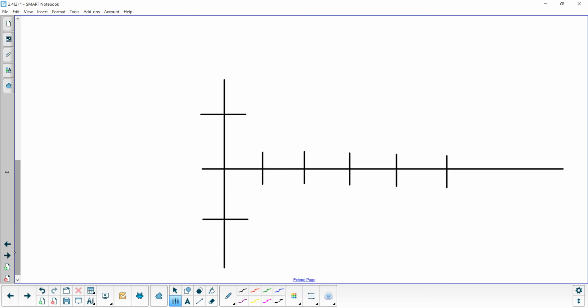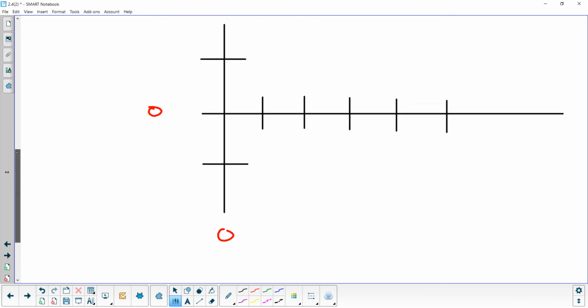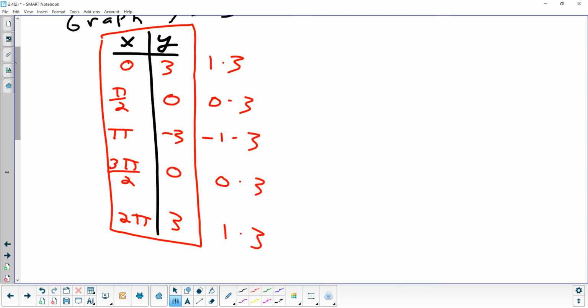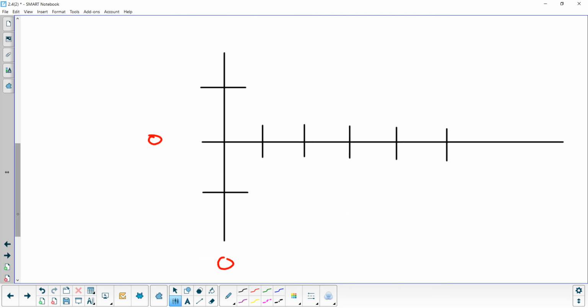Now, we can do the graph a couple different ways. What I usually do is this. That's 0, and that's always 0. You can't change that. The axes are always 0. But the highest I have to go is 3, and the lowest is -3. So I'm going to change the scale on my y-axis. 3, -3. Just like that.